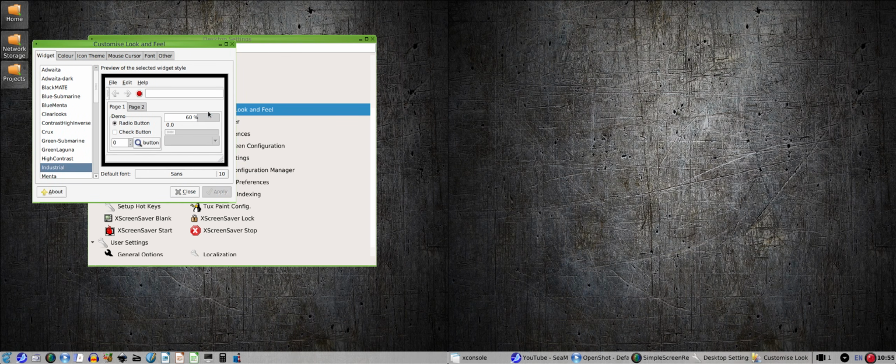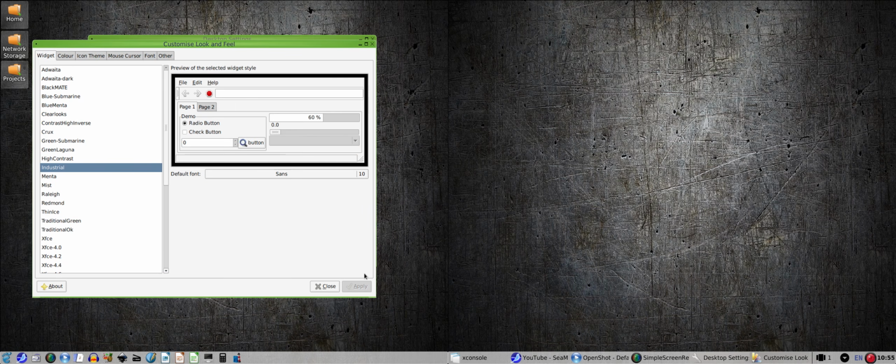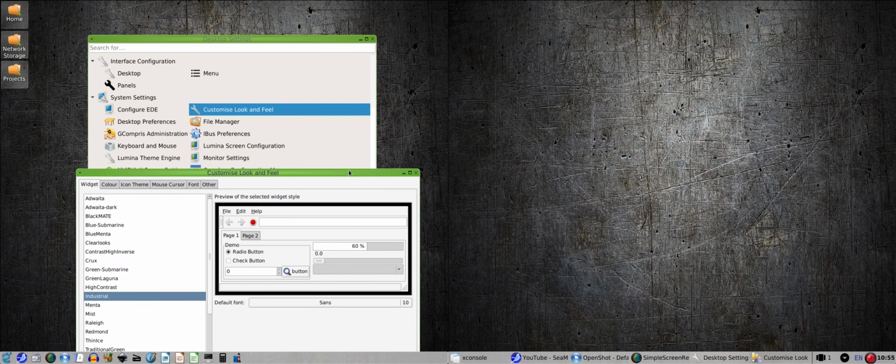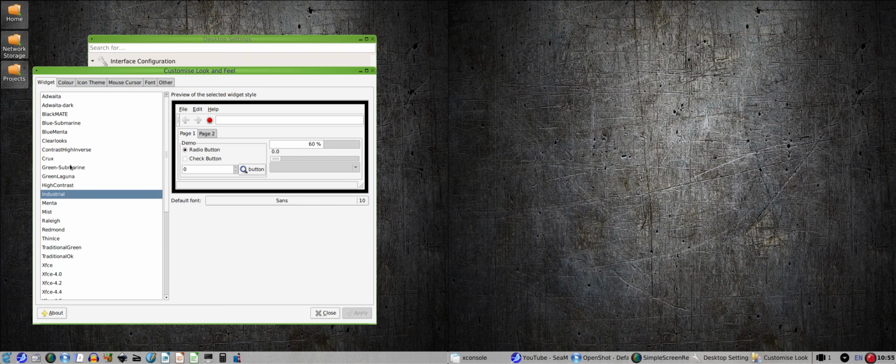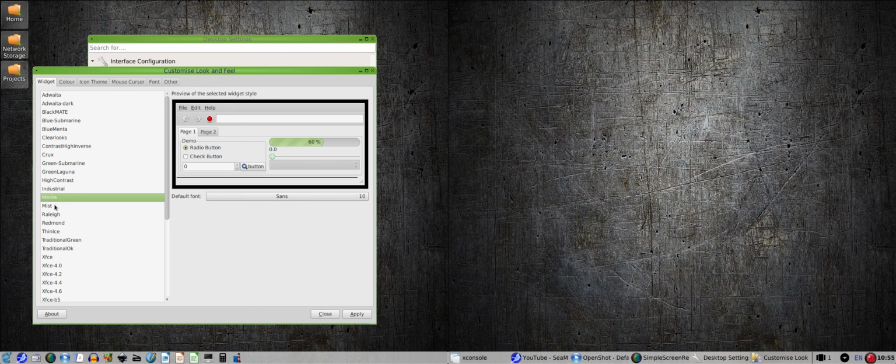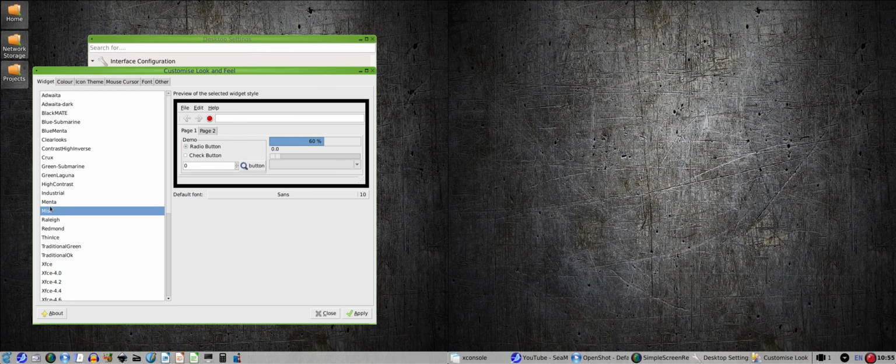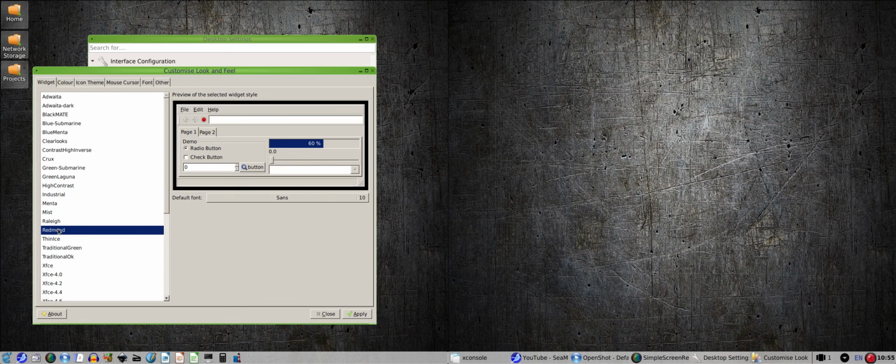Customize look and feel. Alright, okay. So that's an additional way of theming it. Although you thought that perhaps I would have put it into the theming section, the appearance, but that's fine. So if you want to change the actual look of a program that supports it, usually GTK programs. Ooh, let's have a Windows one.